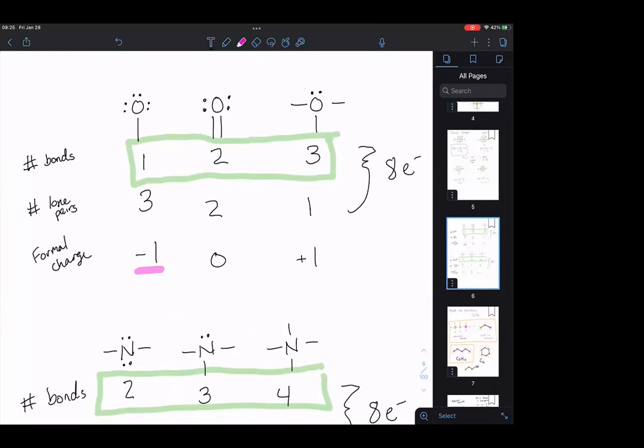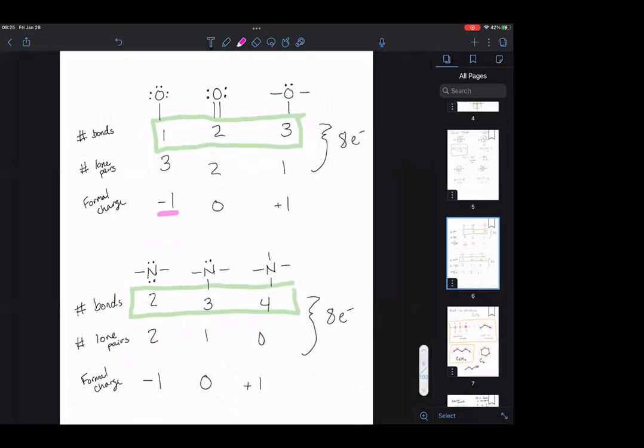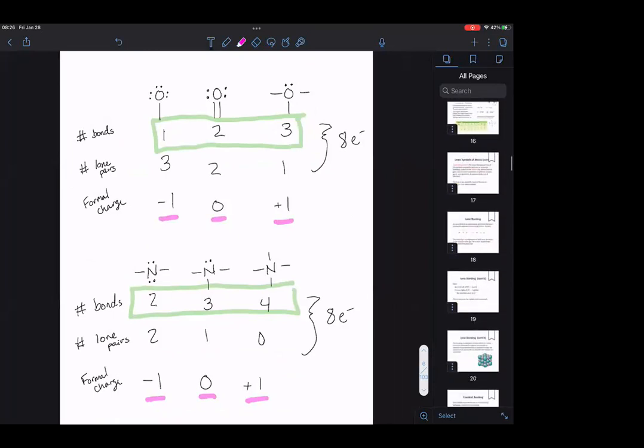If we're talking about oxygen, it likes to have 2 bonds, nitrogen likes to have 3 bonds. Well, what we mean when we say it likes to have is that would give those atoms a formal charge of 0. Anything less than that, and it will have a negative formal charge. So if oxygen only has 1 bond, you're representing that it has a formal charge of -1. And if you draw that oxygen with 3 bonds, or that nitrogen with 4 bonds, 1 over what they like to have, you're representing a structure where it has a positive formal charge.